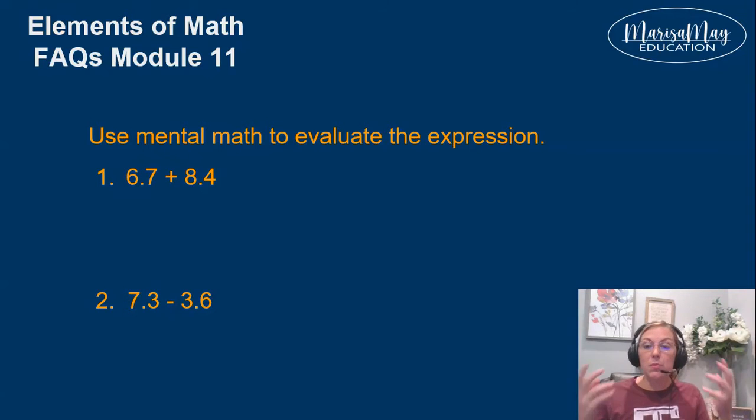And so this is where we want to engage the brain. We want them to be able to think, progress towards being able to mentally make some calculations. All students are going to take a little bit different amount of time to feel comfortable and confident with this. So please give them the time, but walk them through the process.